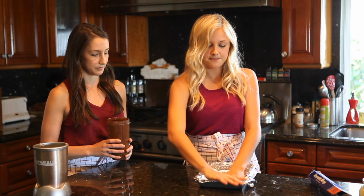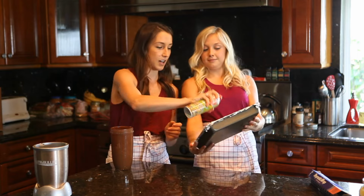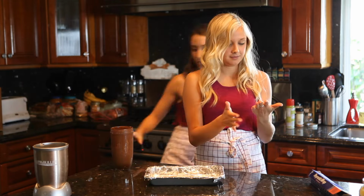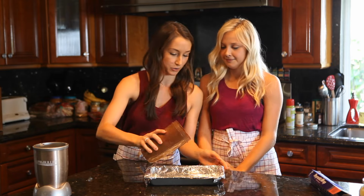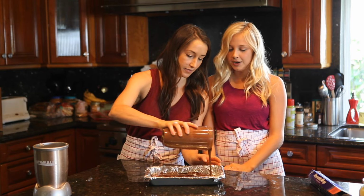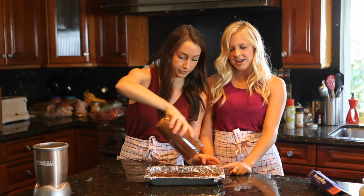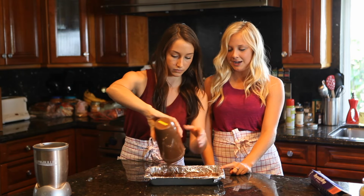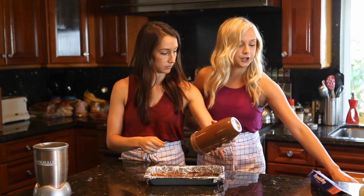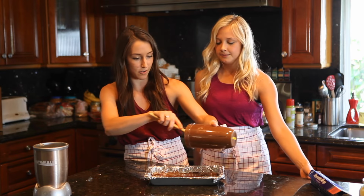So I say we spray this with a little nonstick cooking spray. And now we pour. Jiggle, jiggle. We are using a 9x11-inch pan. You really can use any size pan you'd like, an 8x8, although the smaller the pan, the longer the cooking time. Spatula. Get it all out.